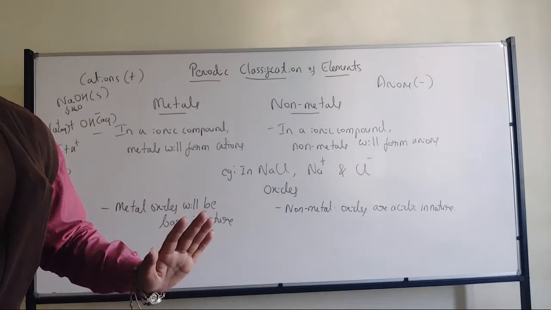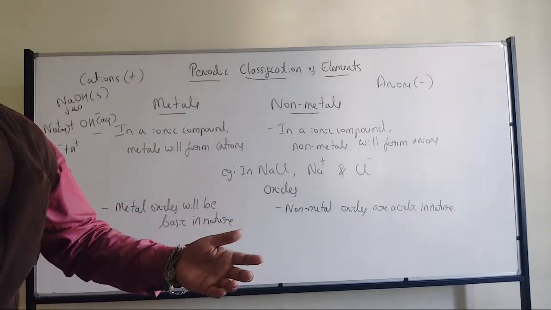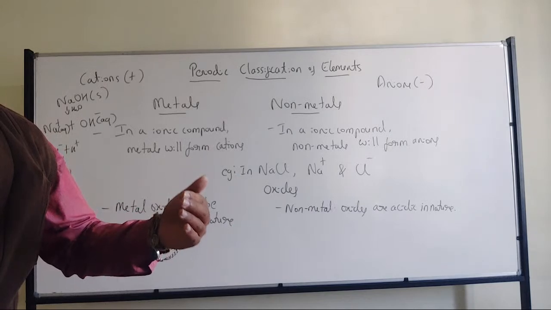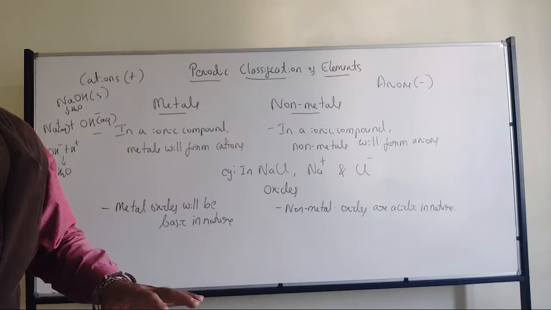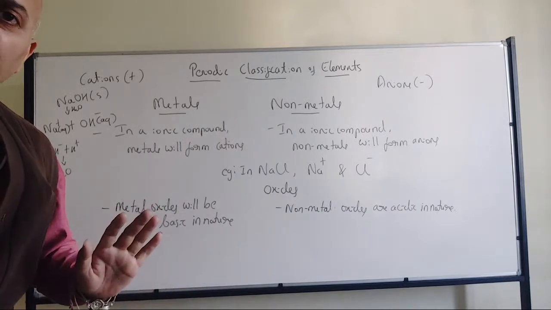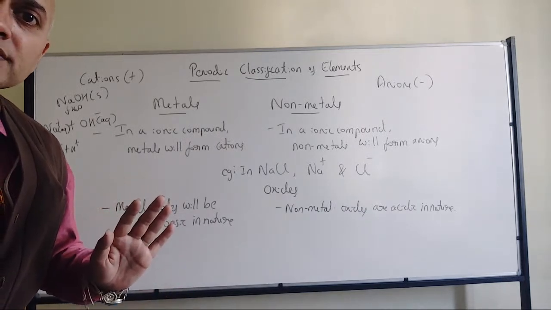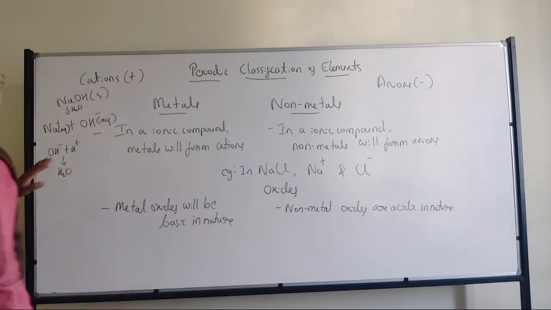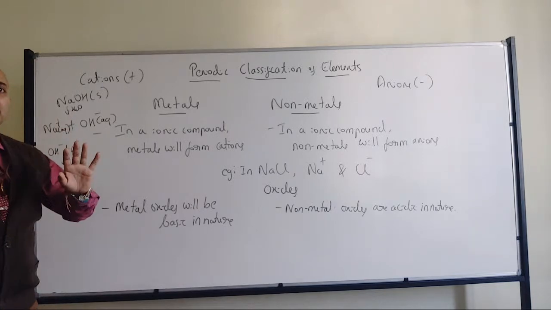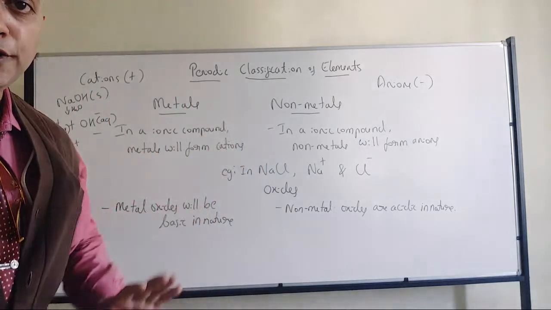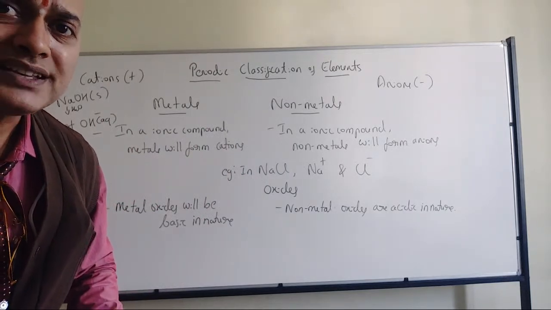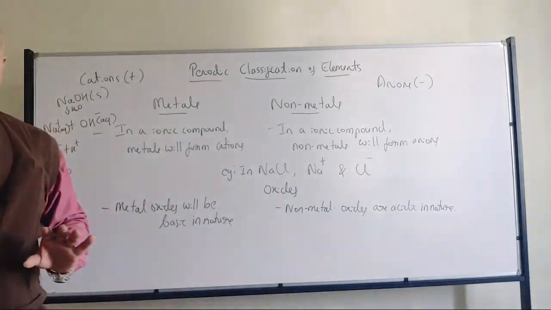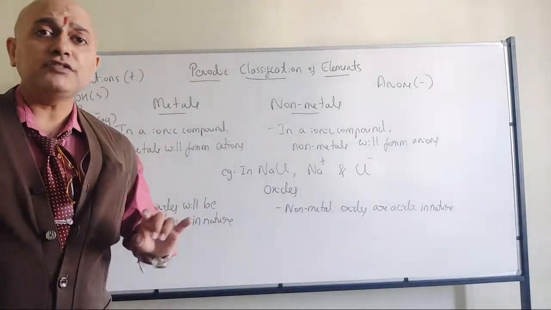Until here you have understood? I am not going to discuss all these things in detail. Once again we are going to discuss in detail in chemical equilibrium. But whatever I have explained at this moment, all of you have understood why sodium hydroxide is basic? Okay, fine. Since it decreases the H plus concentration, sodium hydroxide is a basic molecule. The primary substance they use in soap preparation is sodium hydroxide.